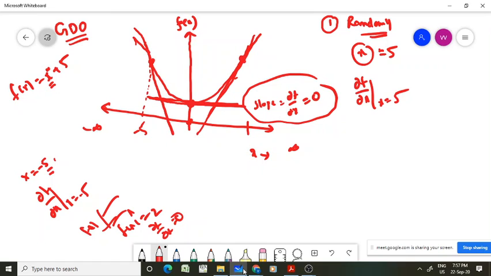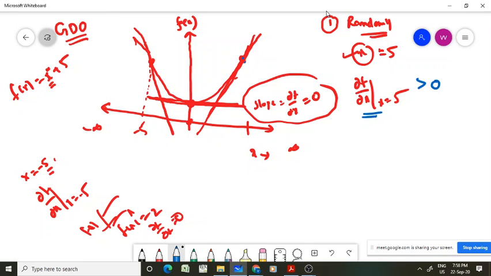So what I want to tell you is, if you choose x equal to 5, you get a positive slope. If your random initial value is minus 5, you get a negative slope. But at the optimum point, your slope will be 0. So let's assume your initial point is x equal to 5. Here you calculate a gradient and that gradient is positive, greater than 0. Then what the gradient descent algorithm will do is try to update this point, moving it toward the negative slope.